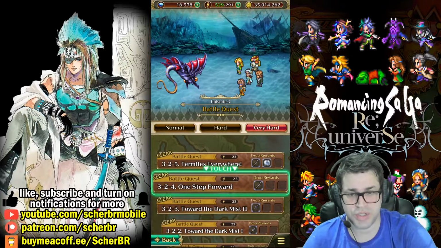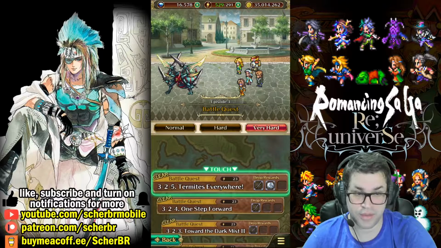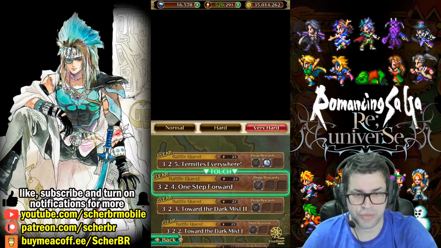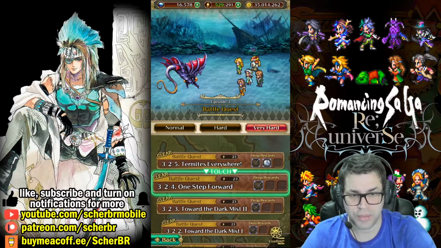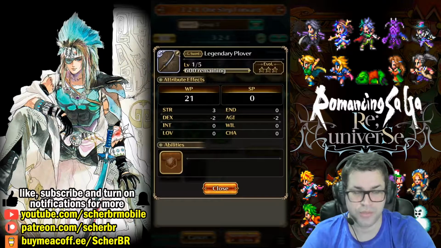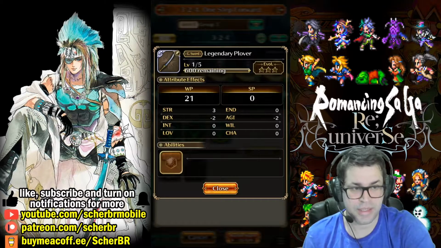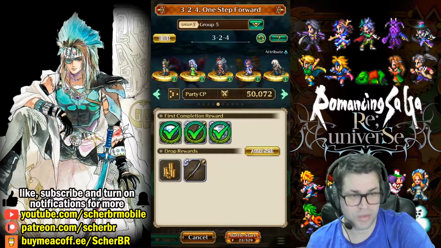Now, the last strategy is around stage number 3.2.4. Why? We don't want to farm 3.2.5 because it can be a little too long. And here we can farm a new weapon. This weapon here is a great sword called Legendary Plover. Well, you may not need to farm this right now because there is a better one in the next episode, but I'll be still talking about this.